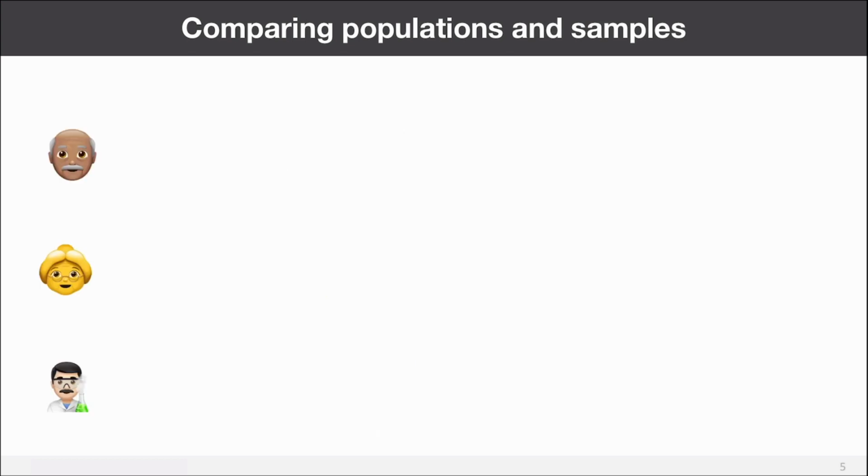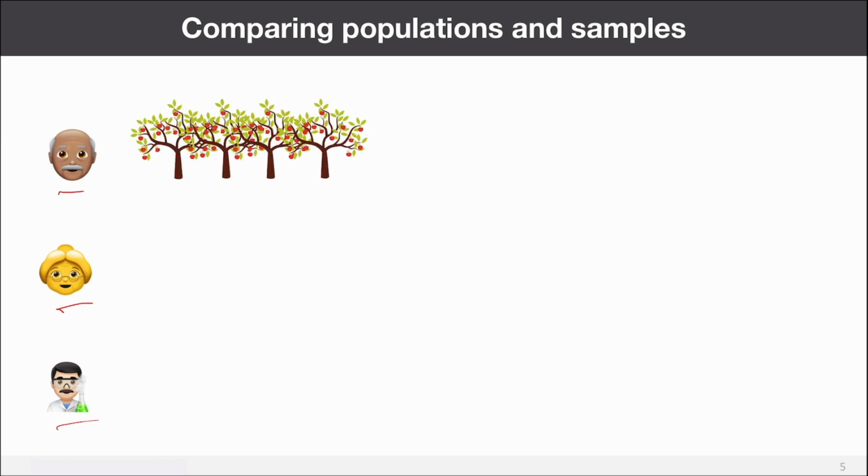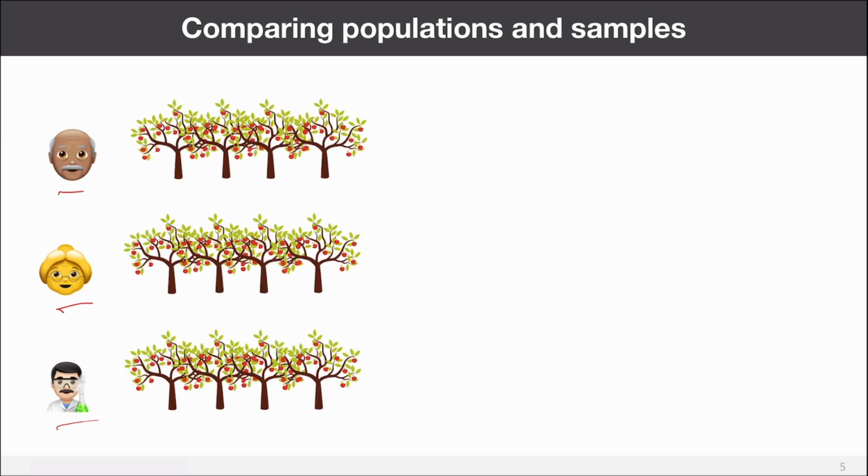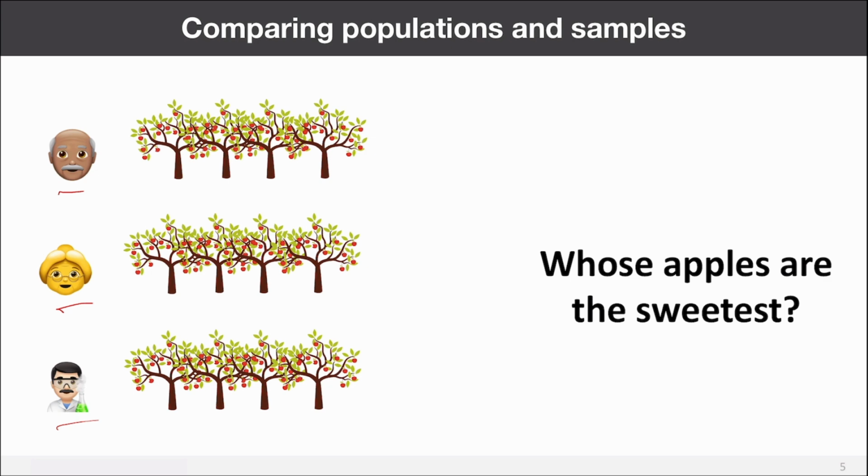In this learning sequence, we will talk about several populations, about several samples coming from different populations. Imagine that instead of one single apple tree, or one single apple garden, we're talking about 3 different apple gardens belonging, for example, to 3 different people. So imagine that these 3 persons have their own apple gardens. They actually have the same varieties of apples, but they would like to find out whose apples are actually the sweetest. Everyone takes care of the apples in their own way, and therefore everyone thinks that, okay, my garden produces the best or the sweetest apple trees.